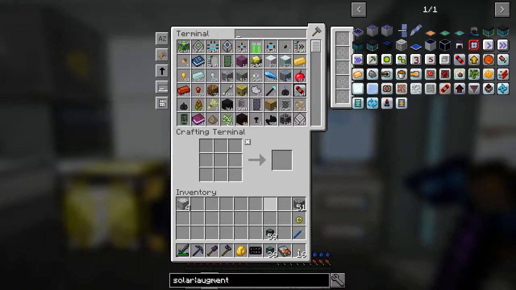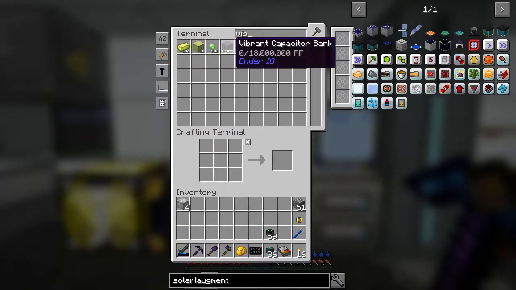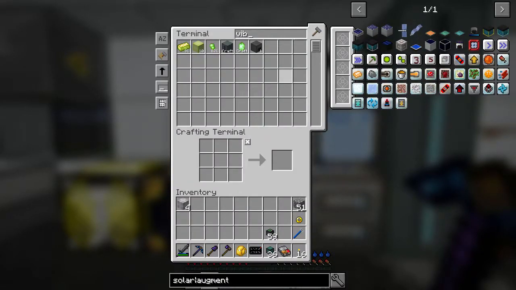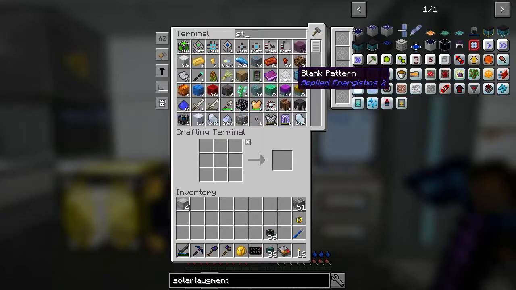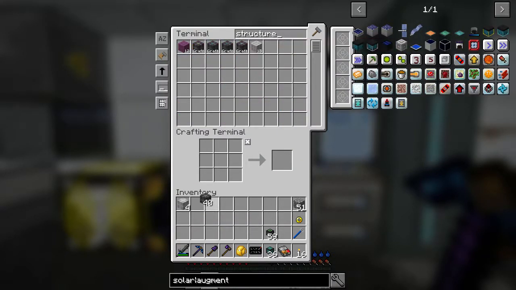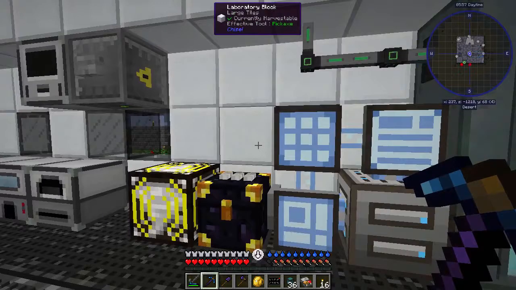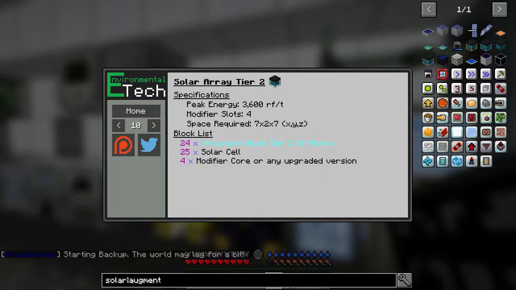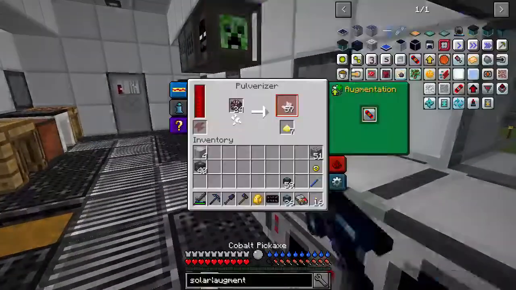Now, didn't I tell it to make a vibrant capacitor bank? Just one for right now. But let's get our structure tier 4. Oh man, this is actually going to work. And to give you an idea, we are currently producing with our solar array 3,600 RF per tick. With the tier 4, we're going to have 46,000 RF per tick. So a little bit of an upgrade, I'd say.